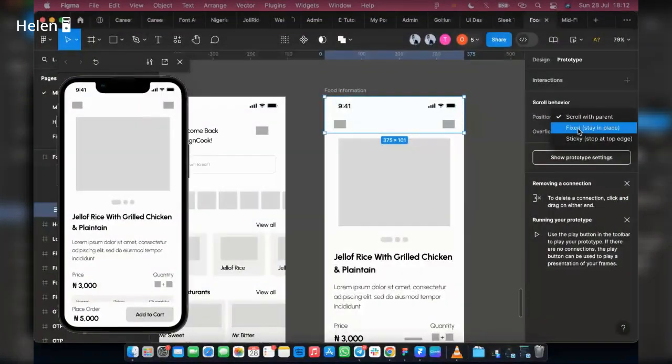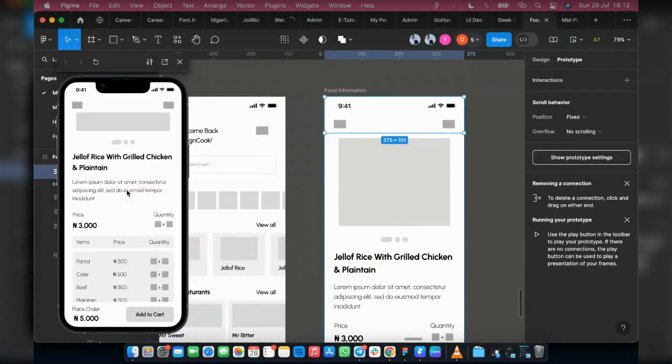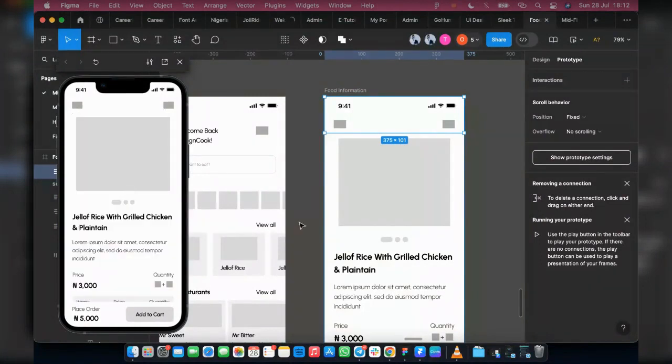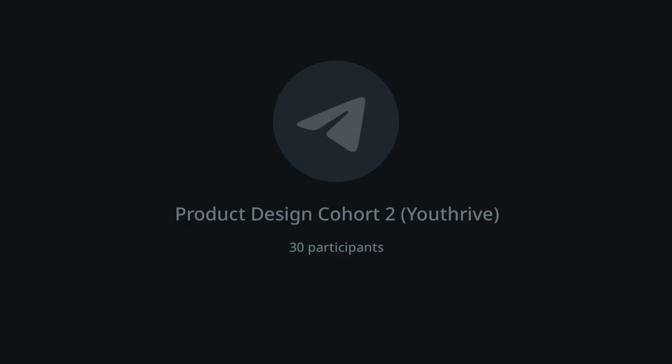So now if we click on this our front frame, this is how it's going to be. So by the time you start adding colors and all, if you just want it to have maybe a funny header color, you can then go ahead and add your color desire or your color choice.